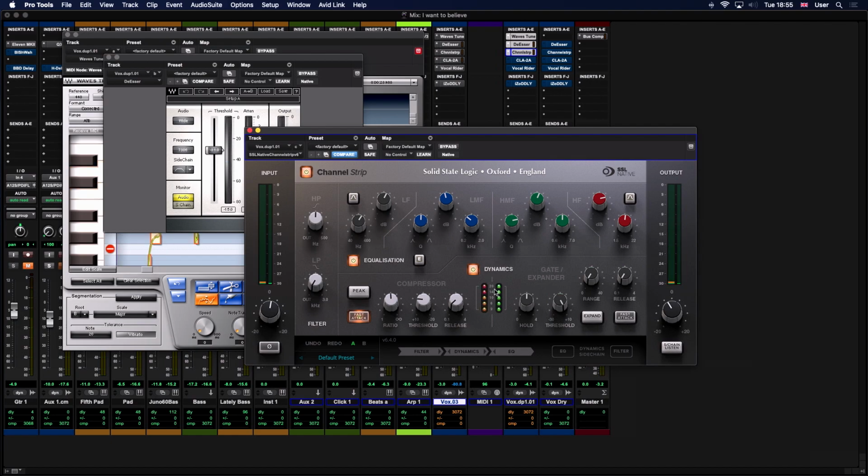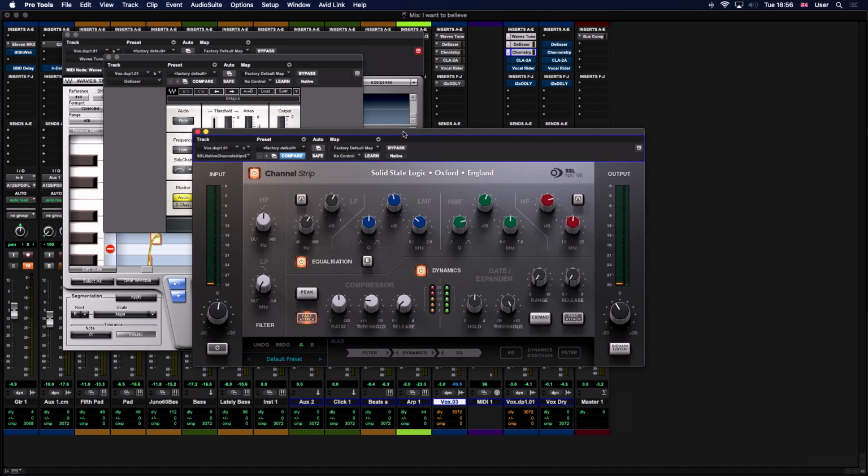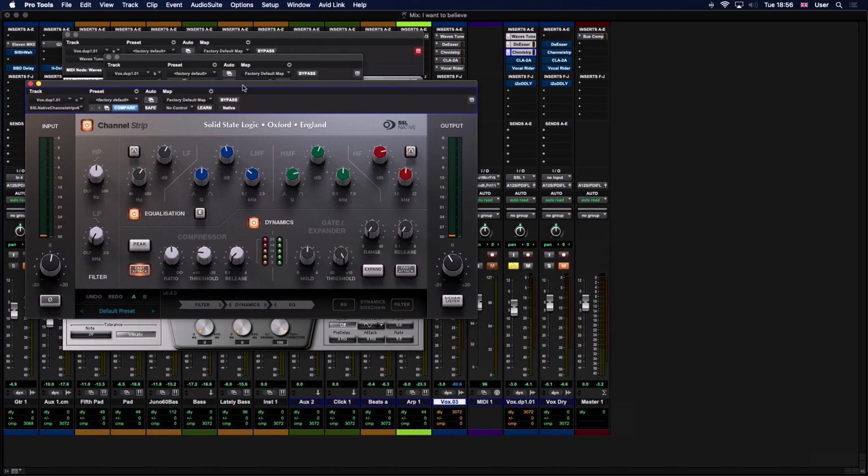So using just the SSL channel strip compressor, I've got it on a fast attack, I've got it on a pretty fast release, and I've set the threshold quite high, 6-1 ratio, and I'm basically getting between 6 and 10 dB of compression. I'm hitting this pretty hard, because I just want that kind of in-your-face pop vocal sound. So that is that for the EQ and compression.